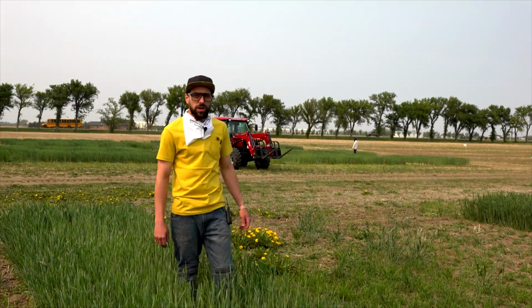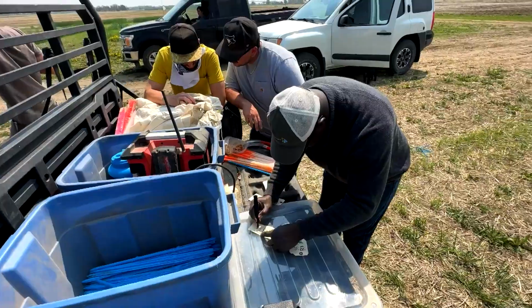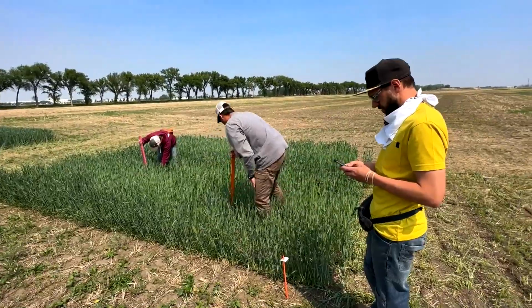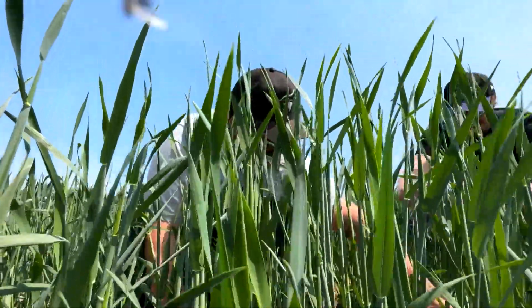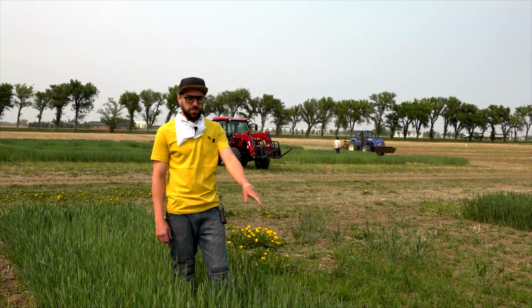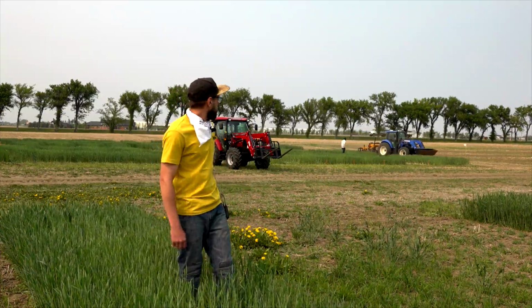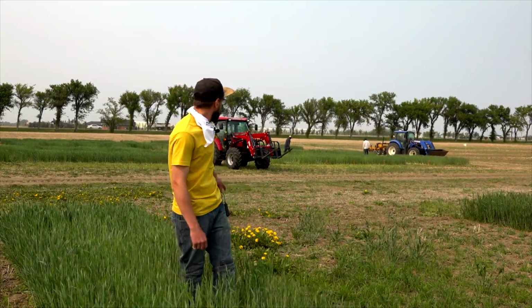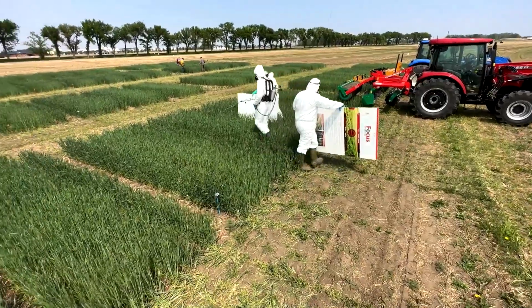So right now, we've done a whole bunch of our preliminary data. The whole crew was out here this morning. We were doing plant heights. We took some biomass samples and some tissue samples for CN ratios. We've done some canopy crop coverage. And right now we're just getting things prepared for seeding. So we're going to fire the disc up right away. We've sprayed some of the plots.